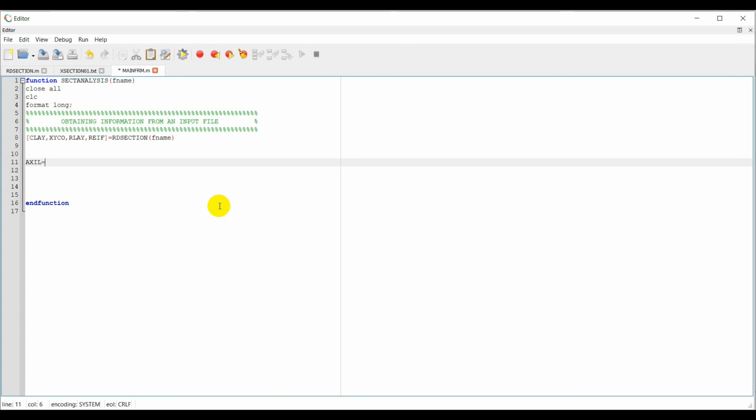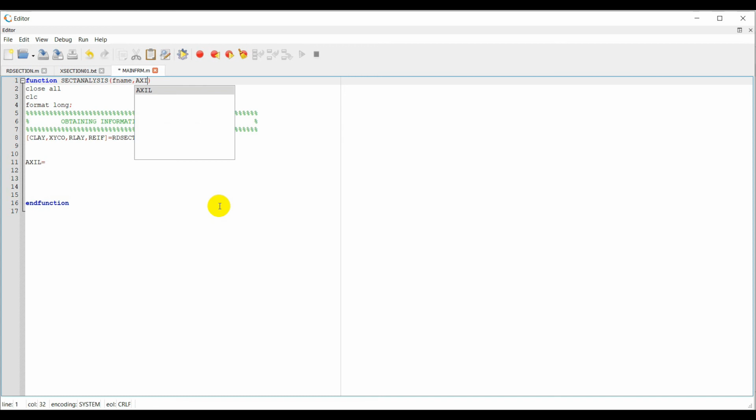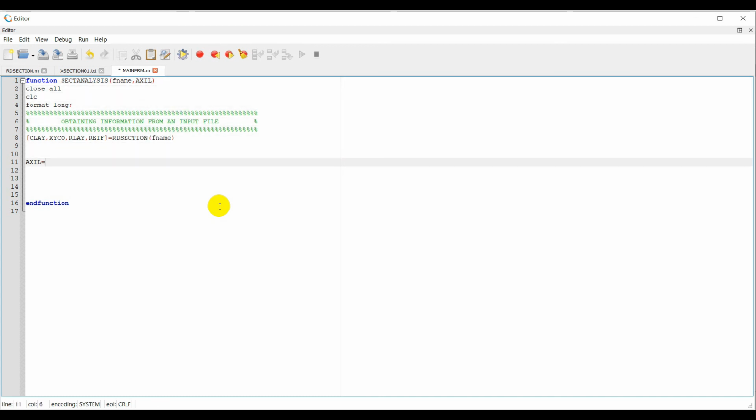We need axial equal to some number, so it depends on what you prescribe. Basically it should be here, AXIL, which is the axial force, so for the beam this is 0.